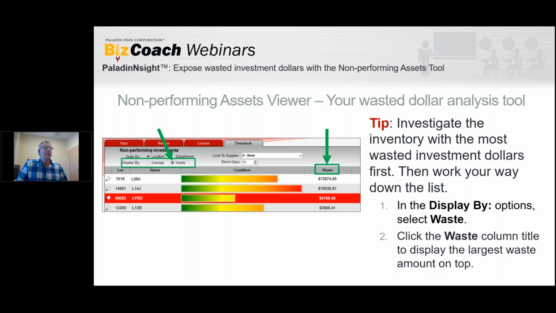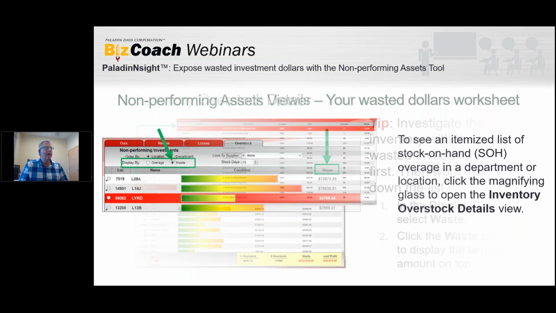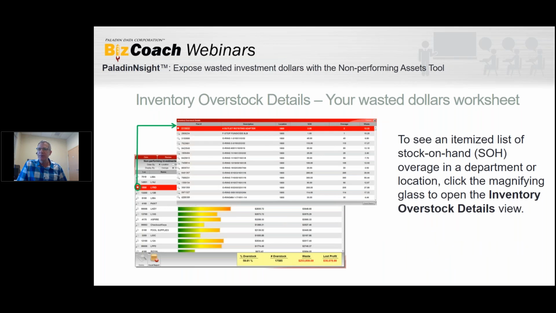If you hit the radio button for waste and then click on the column waste, it'll sort it by either ascending or descending, depending on how many times you press it. If you press it twice, it'll be in descending, and it'll put the highest amount of waste that you have at the top. Then, if you know that, you can drill down again and see all those items in that particular department, and you can still interact with this information because we're now just drilling down. We've selected the department that's the biggest waste, and we've now clicked on that department.